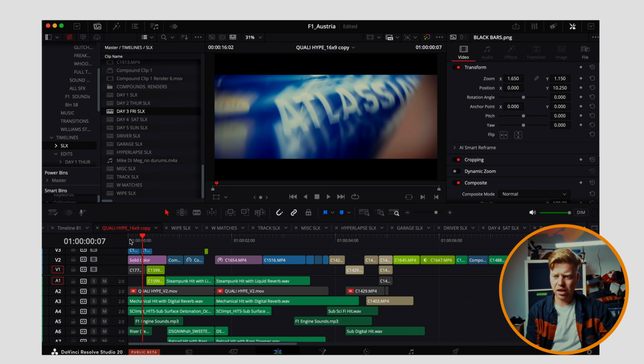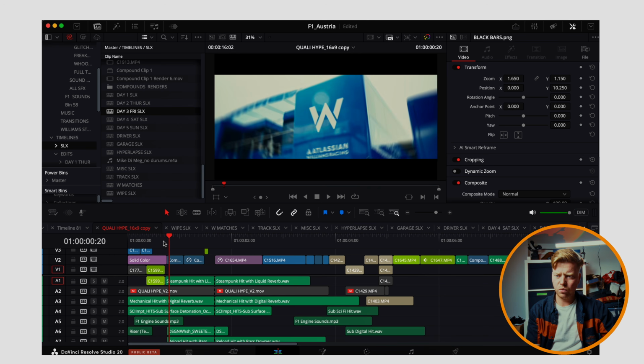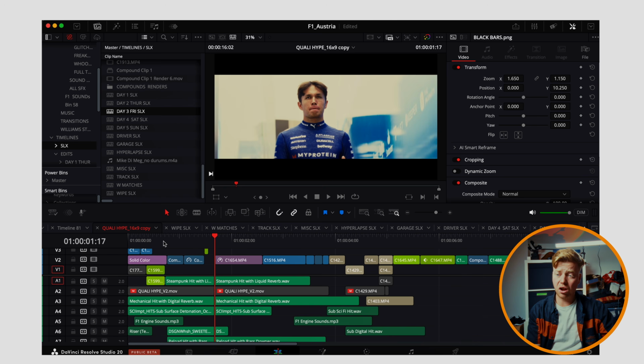You're going through quite a lot of effort and doing quite a lot of movement to ultimately chop down all of the clips to very small clips and bashing them together. But in theory, we've got 4 clips here. We've got the crazy wiping shots from the track. We've got a wiping shot from the garage. We've then got 2 hyperlapses back to back. Oh, and that's the crash zoom.